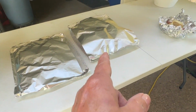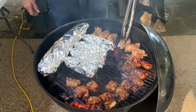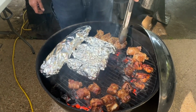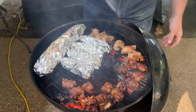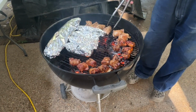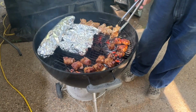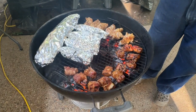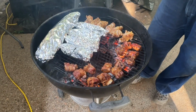I still have that to go. I like these little 22-inch Weber kettle grills for doing small stuff. Perfect little outdoor cooker, quick, easy. But I can tell you what, old Bubba is going to get him a bigger pit. We had to leave our pit at our old place because it was surface concreted in. I like to cook indirect, and you can. That's why I got this, so I can move everything that way. But I like it where it's big, so I can have about three zones in there.